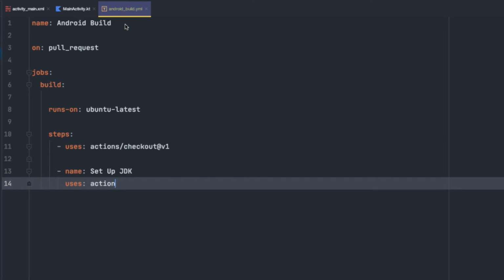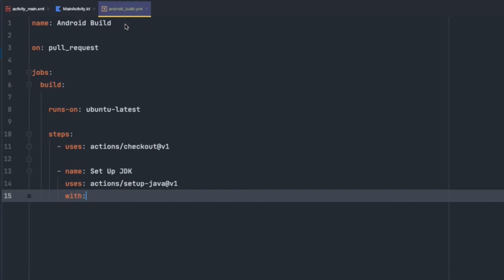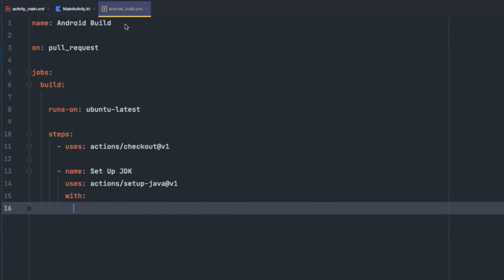In this case, it's actions/setup-java@v1. And now that action has some properties that you can configure on it. So in this case, we'll type with: we'll hit enter, and we're going to customize the version of Java used for this build. So now within all of these steps, we're going to be using Java version 8.